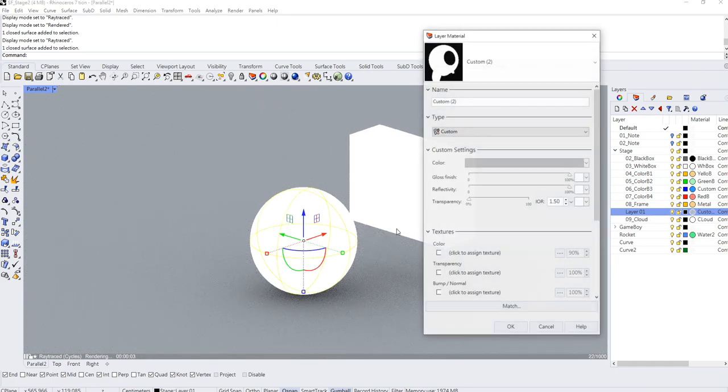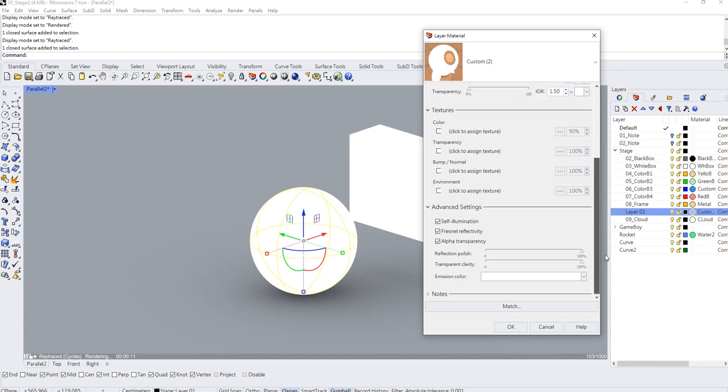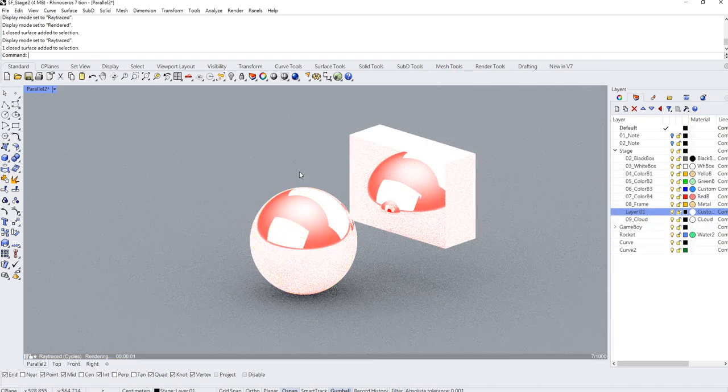Alright. So first thing is, in order to make them work, I will increase the maximum value for gloss finish and the reflectivity. And also turn on, actually we don't have to turn on this too. And check the self-illumination and image color, and you can change the image color as well. That's something for sure. Okay.